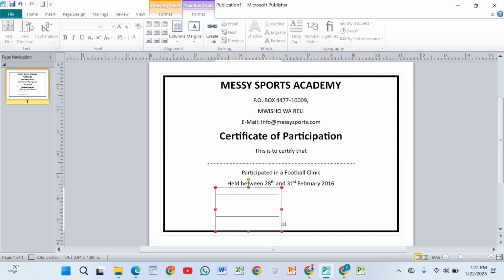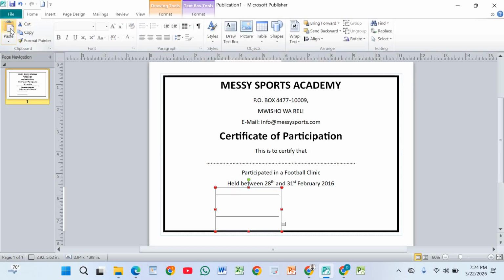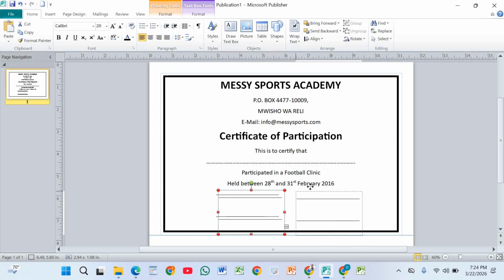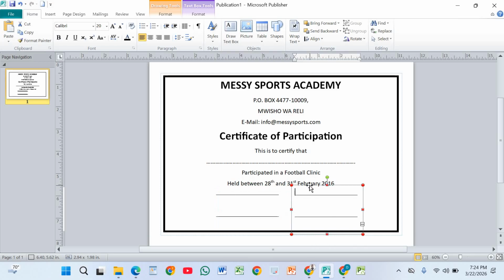Then I can just copy this. I click copy, then I paste. Because they are similar, I just move this and place it there. Therefore, we just type the text inside. Click on the next one.